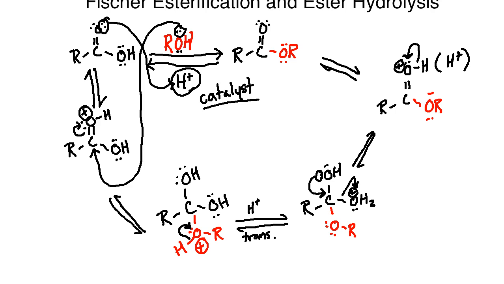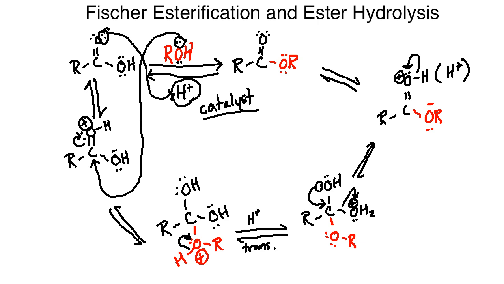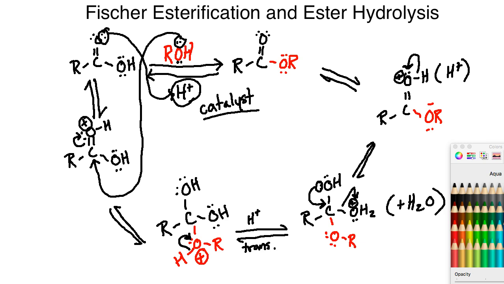Now, hopefully, the reason I brought this up in terms of the ester hydrolysis, what you can see here is that because all of these steps are reversible, the exact opposite can occur. Because now I have generated water in this step down here, right? Water has been removed into solution. And so if I have water and H plus in solution, I really have an aqueous acidic environment. So there's no reason that I couldn't reverse each of these steps. So look at the step right here. I'm going to write this in blue so that you can see the reversibility here.